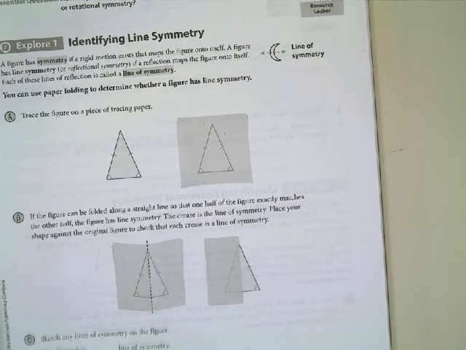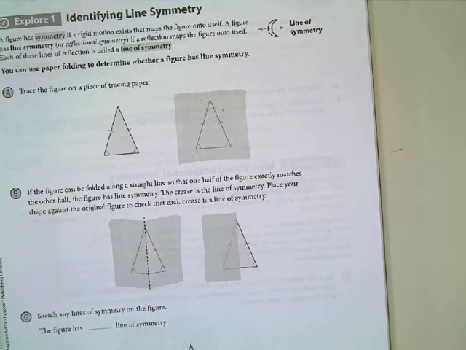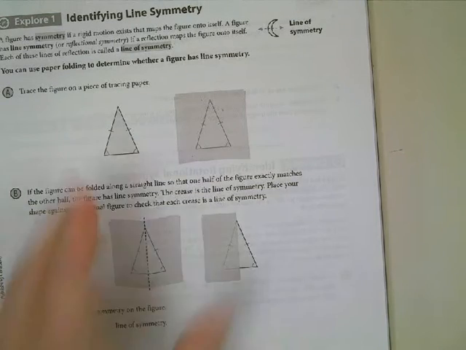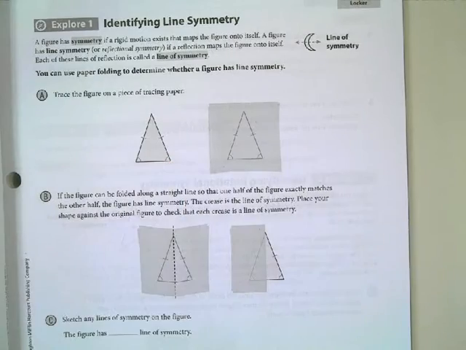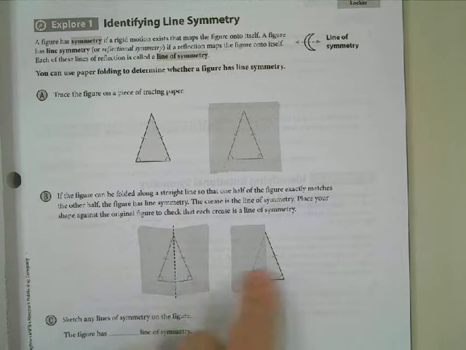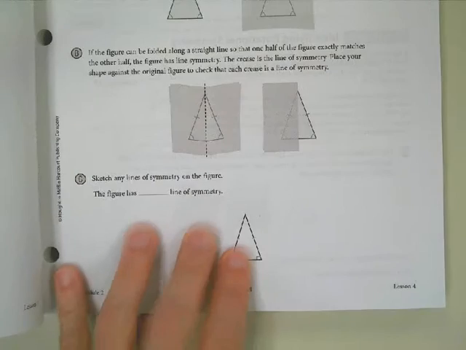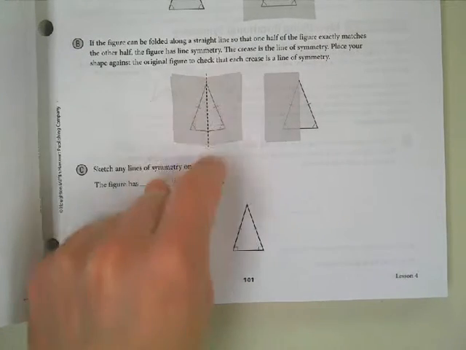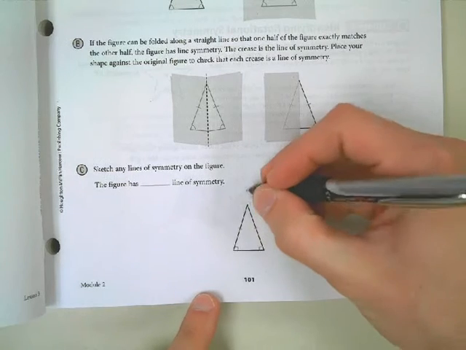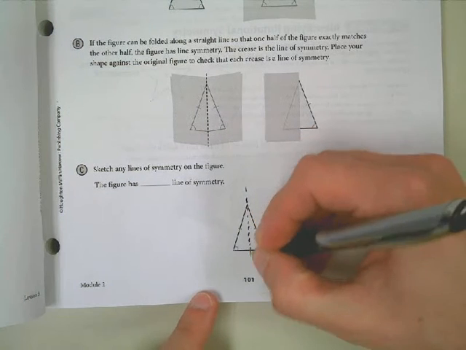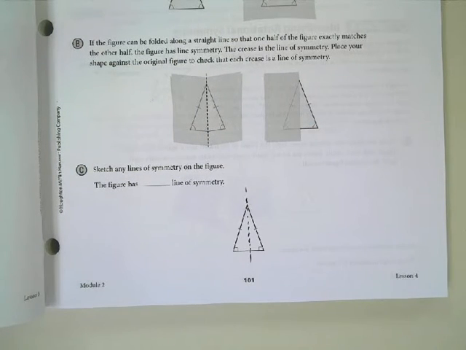What they have us looking at here is actually folding a triangle, but I don't think we need to do it. We can just look through it here. They would want us to trace this triangle on a piece of patty paper, fold it to see that it does in fact overlap itself, and then come up with the idea that there's a line of symmetry there. Because there's a fold line here, if we were to fold this triangle, it would fold onto itself. That means there's a line of symmetry that goes right through the triangle just like that. I didn't do a great job there, but you get the idea.